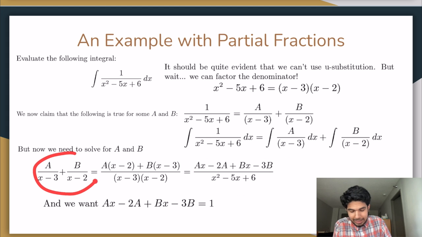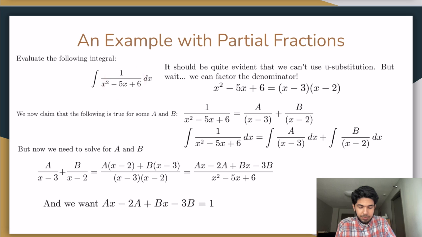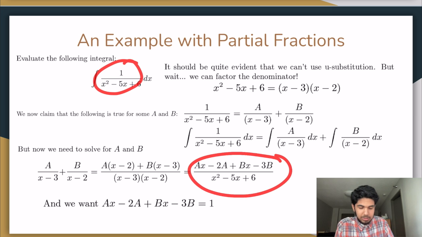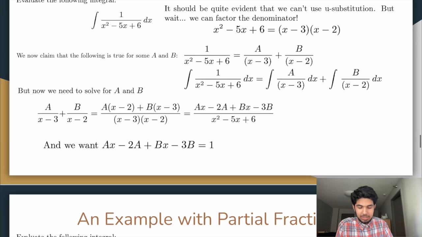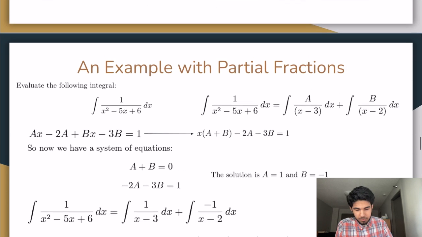But remember that this sum we claimed was equivalent to our integrand. So that means the integrand should be equivalent to our fraction we obtained here. And notice the similar denominators, which is a good sign. Now we just have to make the numerators match. So this numerator should equal 1, right? So that's what we claim right here. With this information, we can solve for a and b because we can create some equations, right?